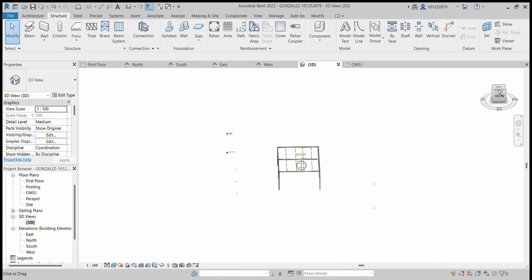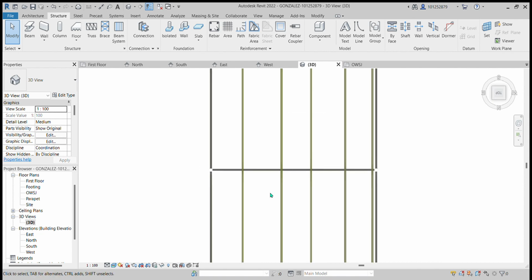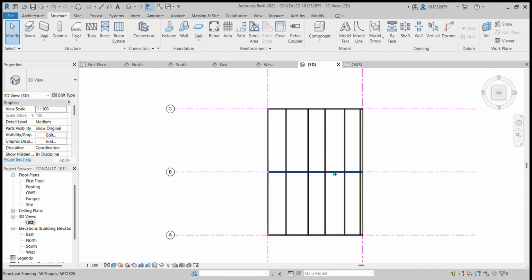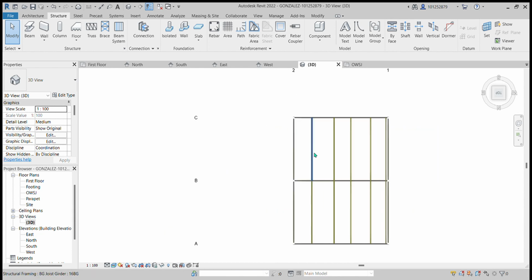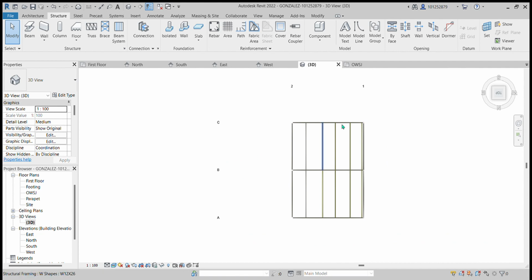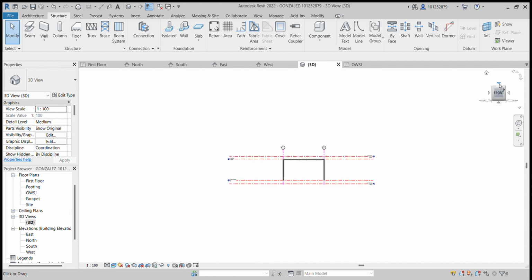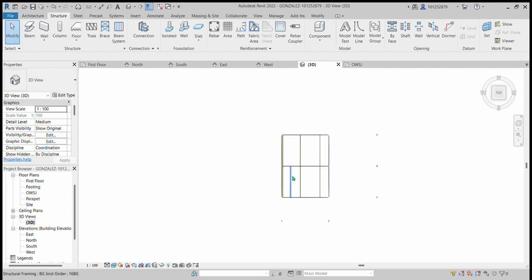So I go from here to here, here, here. It doesn't matter the numbers that you see, we'll change them after, as long as you have a dimension.